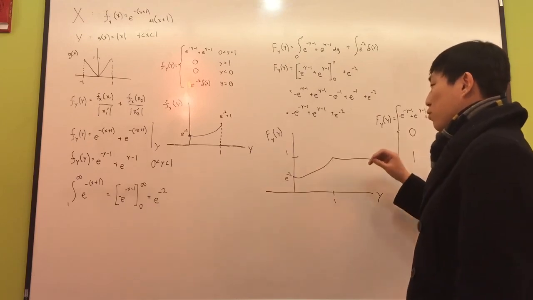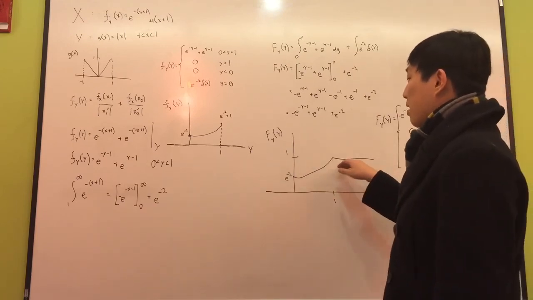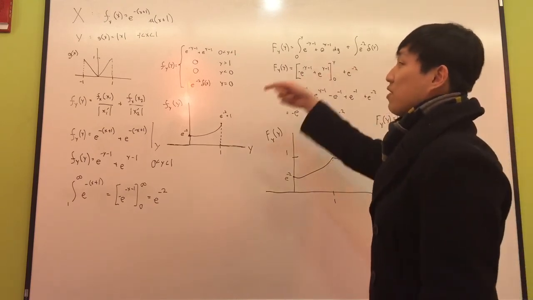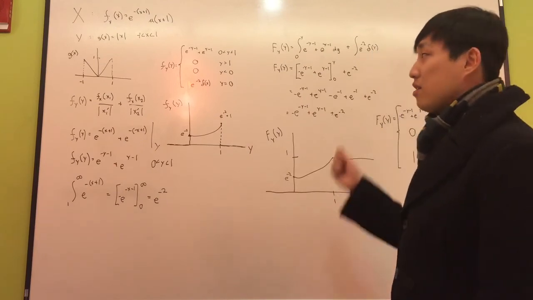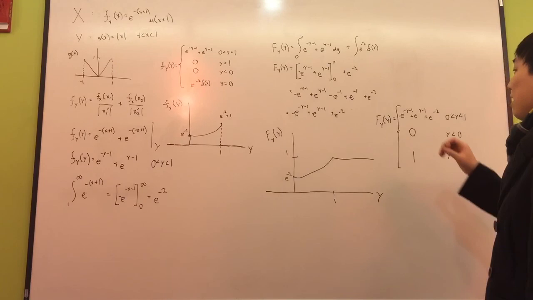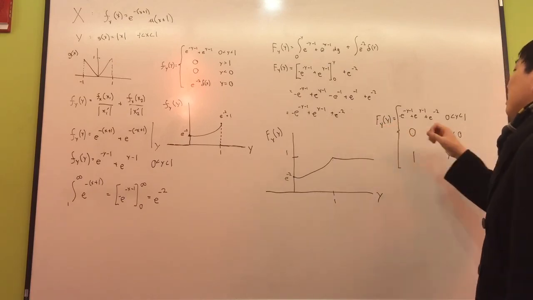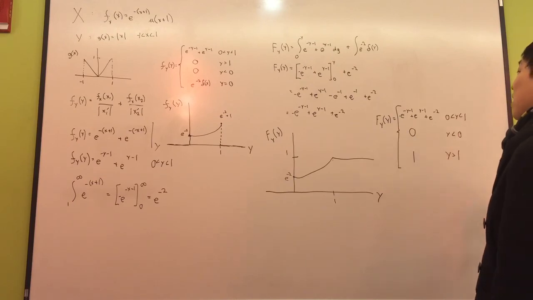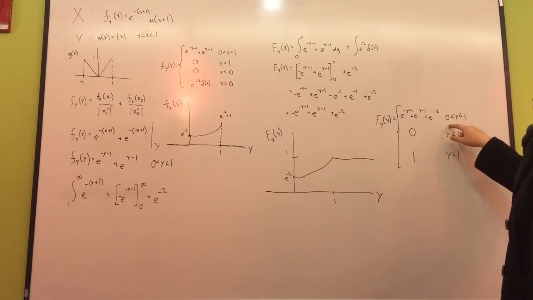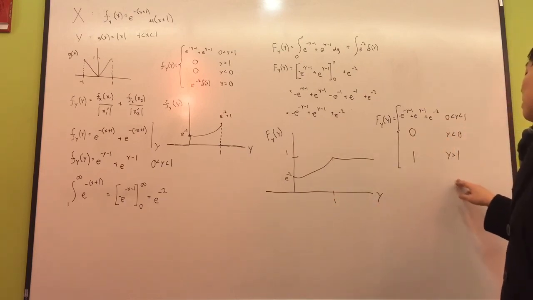When you work a problem like this out, and you find at the very end that the probability does not equal 1, it is very likely that you just forgot to take into account the impulse function during previous calculations. But yeah, so finally, big F of y is equal to negative e to the negative y minus 1 plus e to the y minus 1 plus e to the negative 2 from 0 to 1. It is 0 when y is negative, and it's 1 when y is greater than 1.